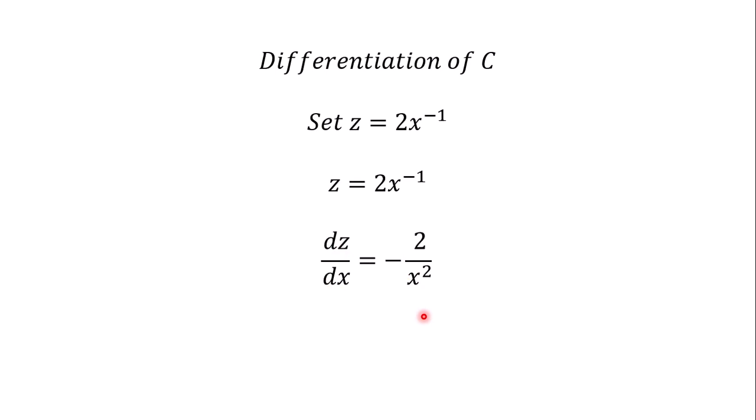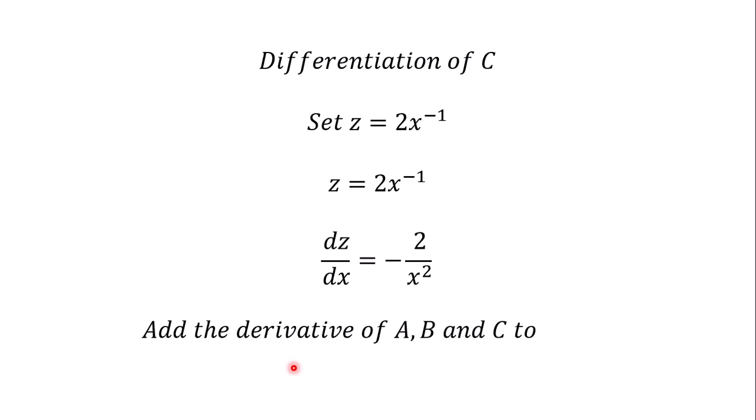Now we've gotten answers for each of them. So what are we going to do? Let's put our answers back, and then we do some algebra, then we find out what we are going to get at the end of the day as our final answer. So add the derivative of a, b, and c together.